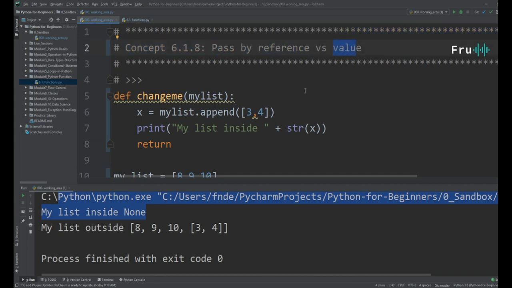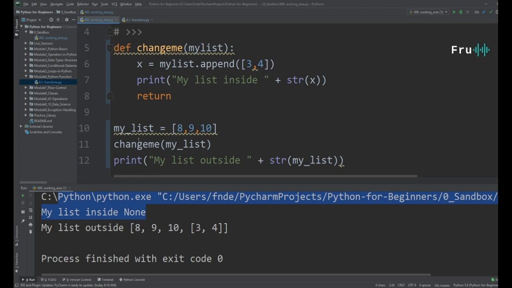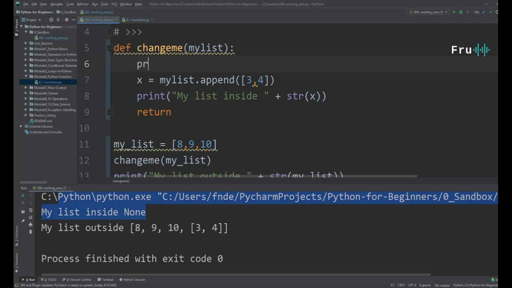When we're working with something like lists, we're not actually taking this list and sending it into this function and doing the appending there. It's simply a reference to this list. So this function is simply going to the original list and adding to it by reference, but that list is not available within this particular function. To really see what I'm referring to, if you go ahead and print my list, let's do string on my list.